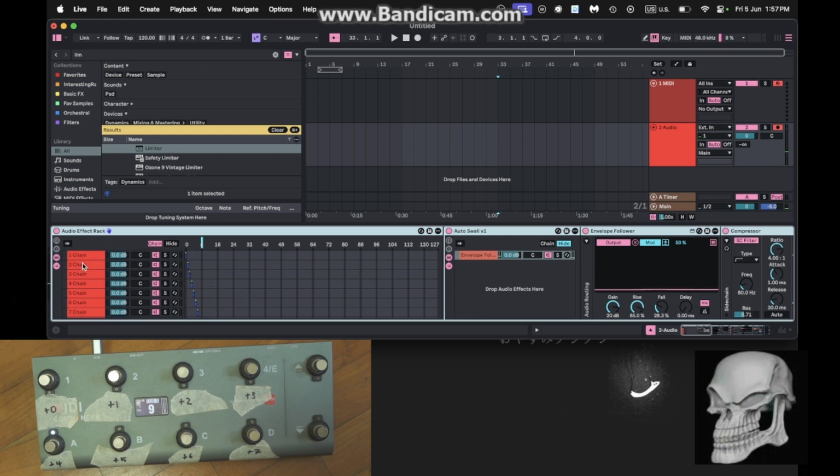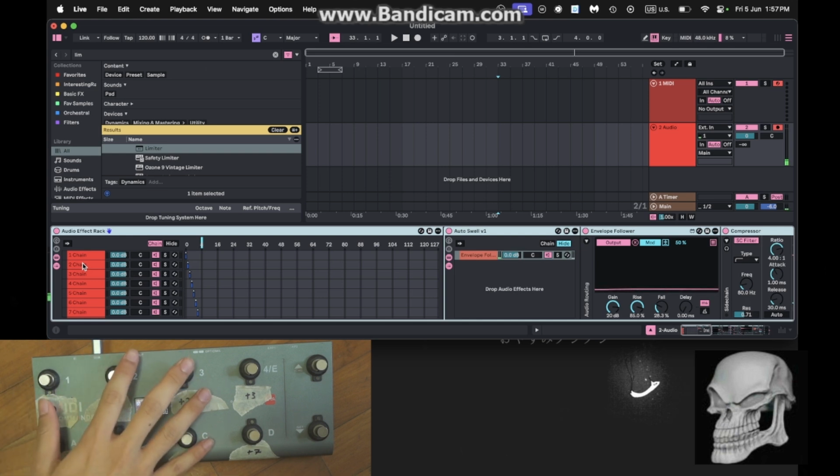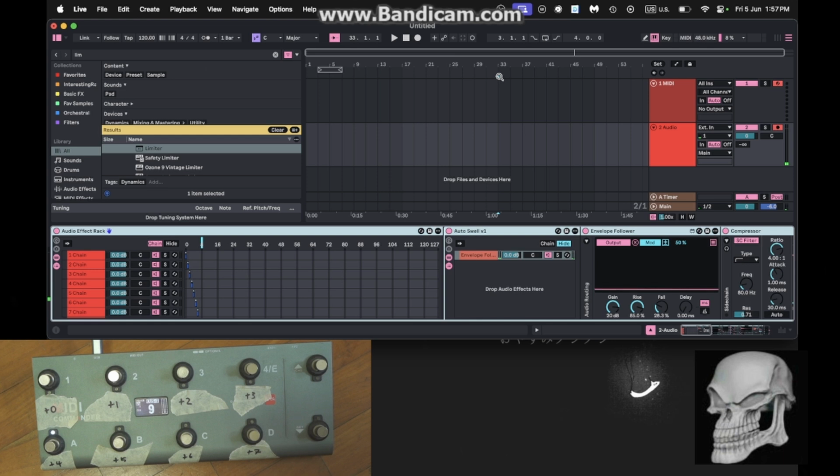So, what you're going to need for this setup is your MIDI Commander, Ableton Live, and 2 Max for Live devices that will be linked inside the description. We'll start with the setup of the MIDI Commander. The MIDI Commander can be booted into setup mode by pressing this button and turning it on at the same time.